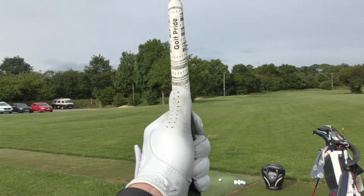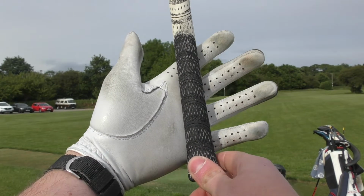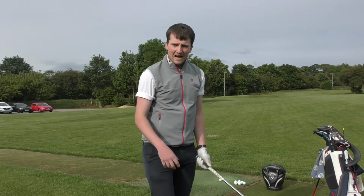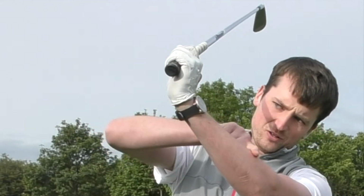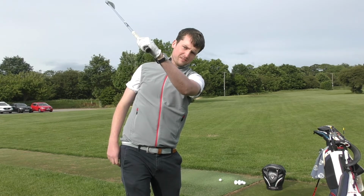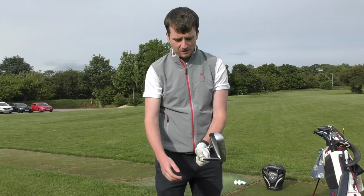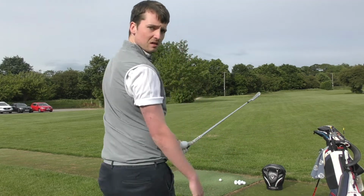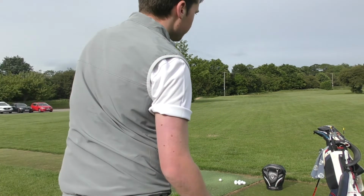If we've got a weak grip, which in the left hand looks a little bit like this, so possibly a little bit in the palm, but also not seeing any knuckles in that position there, and we were then to add to that a cupped wrist angle, which by that I mean creating that angle there. So we're saying if that's a flat lead wrist, that is a cupped lead wrist. If we were to combine those two together, the twist that we'll be putting in at impact, so weak grip and cupped left wrist, you can see that my club face is wide open relative to my target.